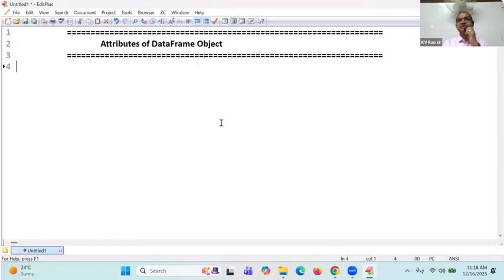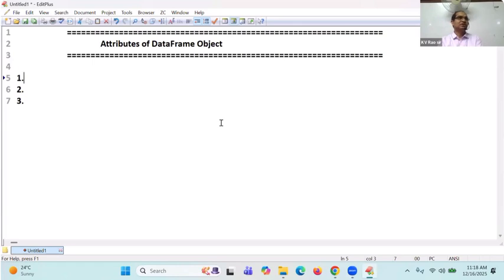Do you remember attributes of series? How many attributes did I mention over there? Can you say them one by one? First one, ndim. Next, dtype. Next, shape. Next, size. Next, name. Next, values.